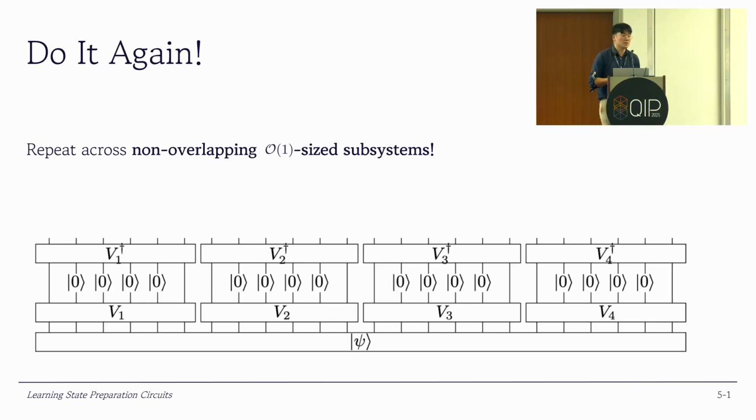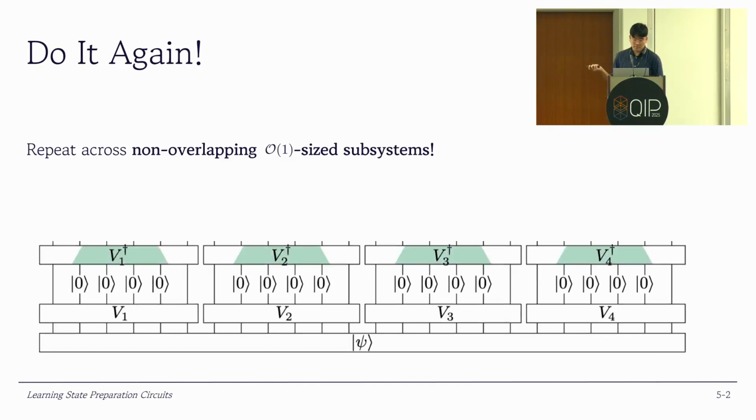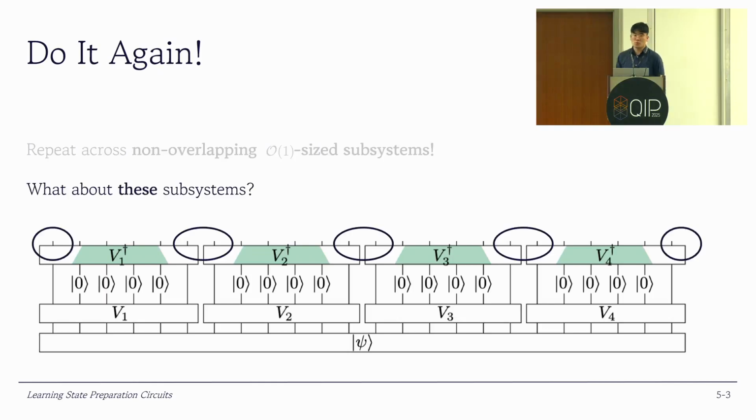So the idea is basically for each of these steps, you repeat it multiple times. We repeat this, first of all, across non-overlapping constant size subsystems, such that, for instance, here's partition 1, 2, 3, 4, each of them with each of those steps we just discussed earlier. And then, for each of those, we will have some corresponding path light cones inside them for some smaller subsystems of each of those partitions. So, of course, when we do so, the path light cones of the entire state is not fully recovered yet because, well, we haven't addressed the subsystems that were left out from A0, essentially.